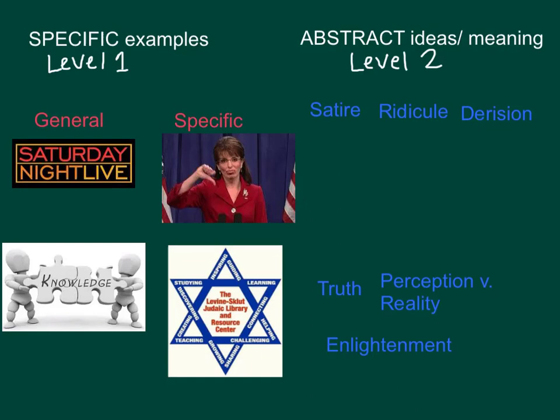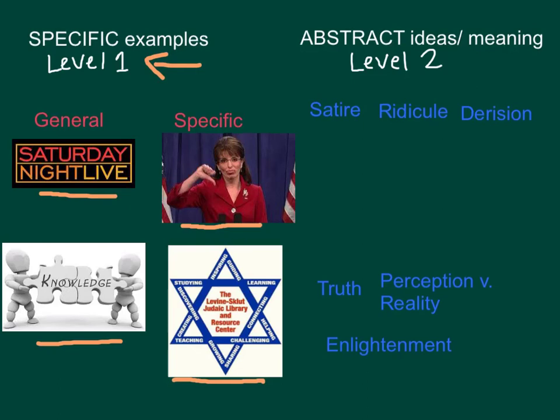In the body of your essay, you want to be sure and have specific examples. So instead of having a general example like Saturday Night Live does comedy, a specific example is Sarah Palin and how she was satirized by Tina Fey. Or a general example is knowledge is important to some cultural groups. But a specific example, like the essay we read in class, is how the Jewish culture really values knowledge because during the time of persecution, it was the only thing they could truly own and call their own.